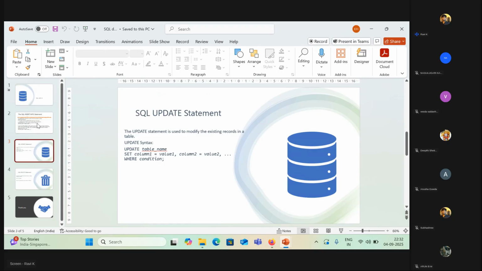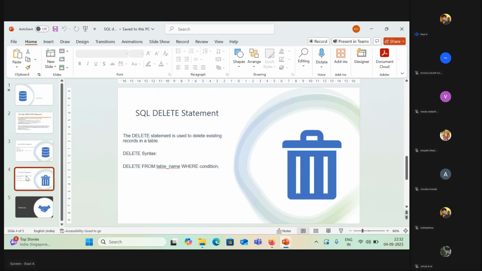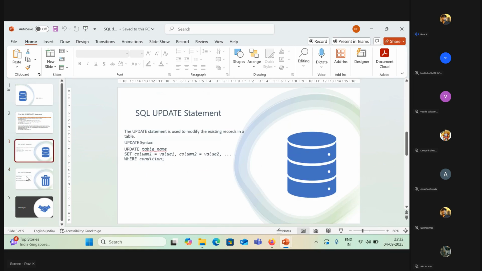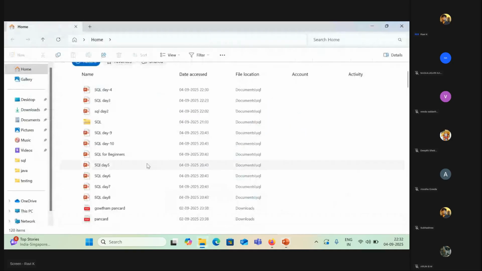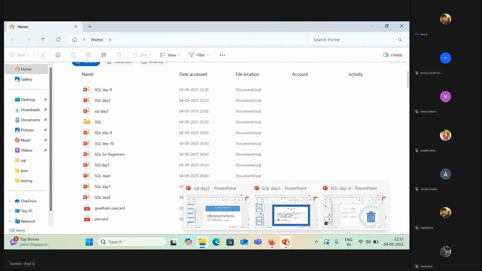Okay, in that way I'm attracting my sales, I'm improving my sales, I'm attracting my customers. Okay, so those things we will do. Yeah, so this is the update statement. As I told, in case of any issue with any record in the table, you are going to update that, and delete. If any employee left the company or something, then you will delete those things. Yeah, that is 54.